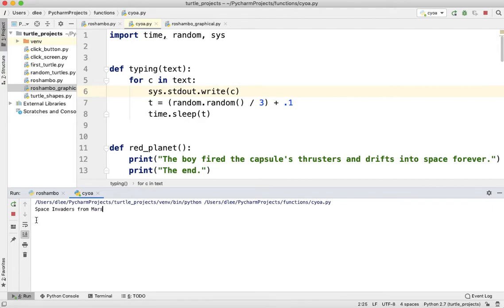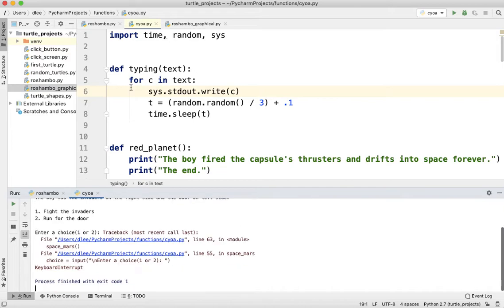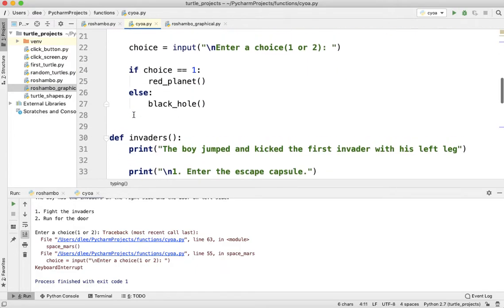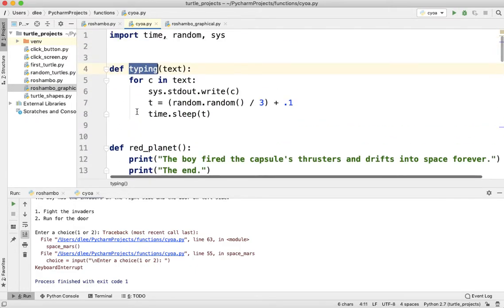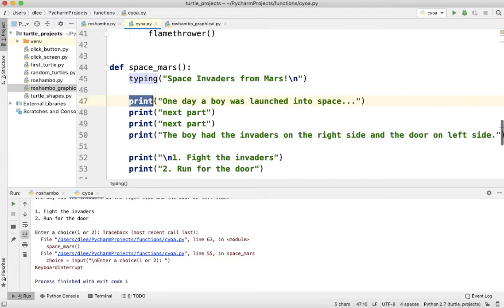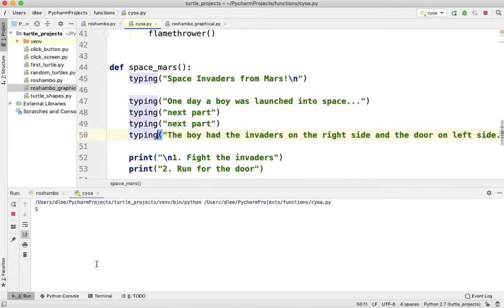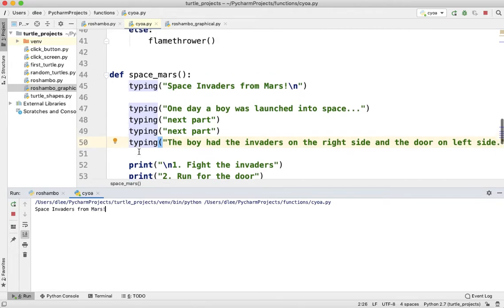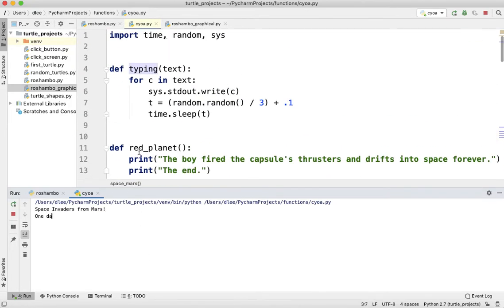Okay, so now that we're good with that, now that we have our program printing out one letter at a time, what you can do is go back through your program, and instead of calling print to print things out, you can call this typing function that we just defined to print everything out. So let me go ahead and change it here, here, here, and here, and you could see that it is now printing out to the screen, right? As if you're typing it to the screen.